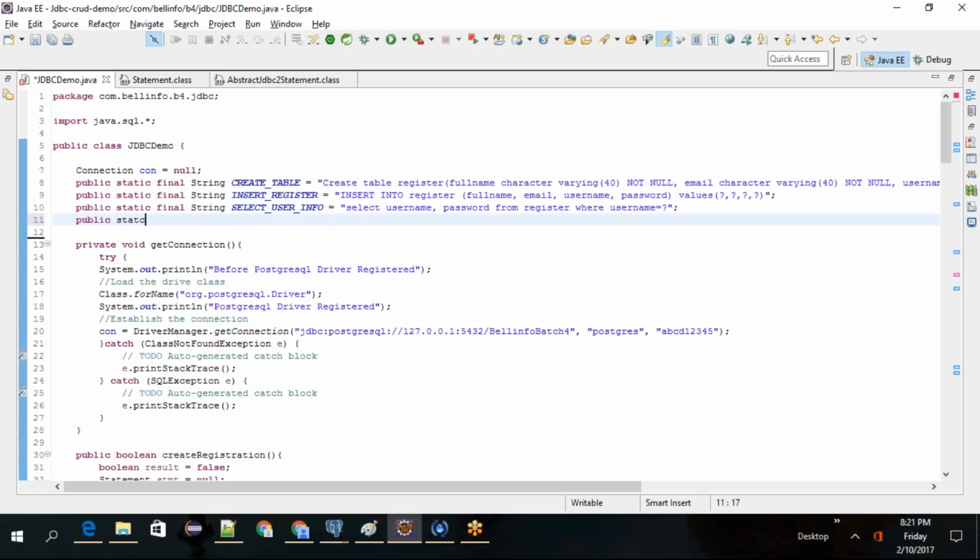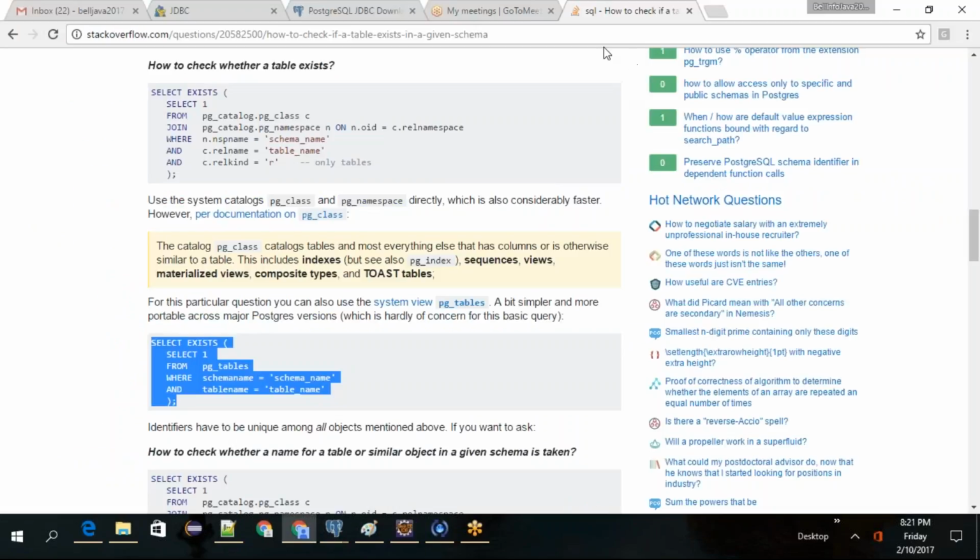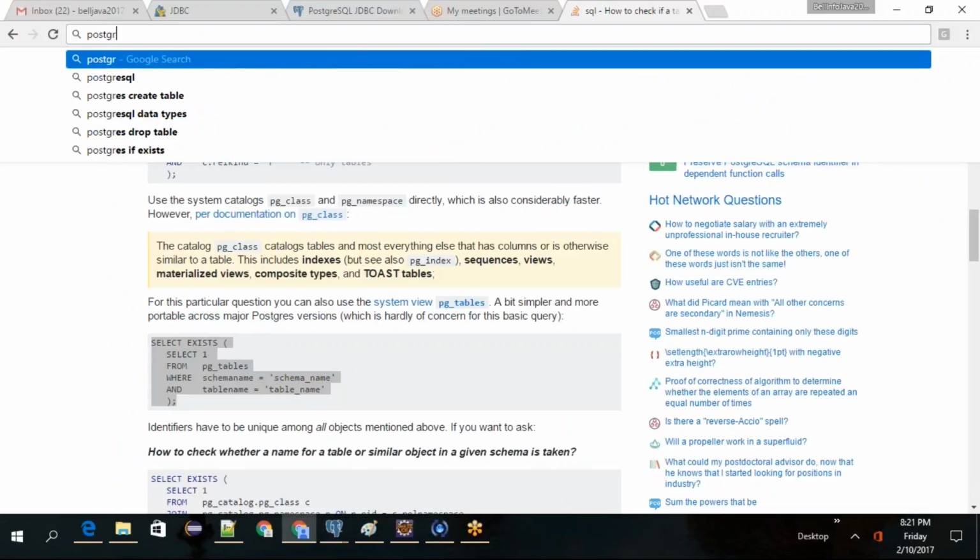Public static final String update email query. Rather than wasting time, right?